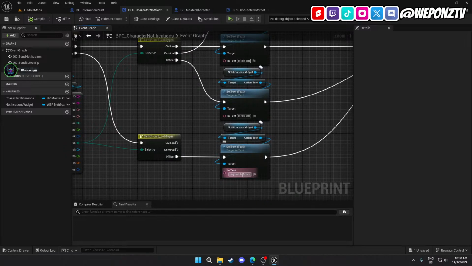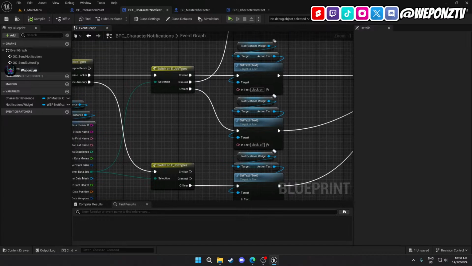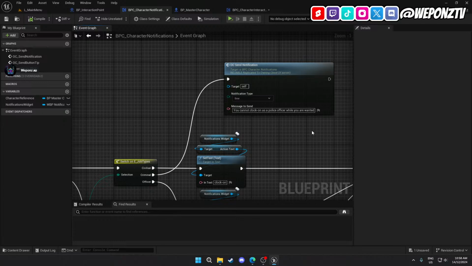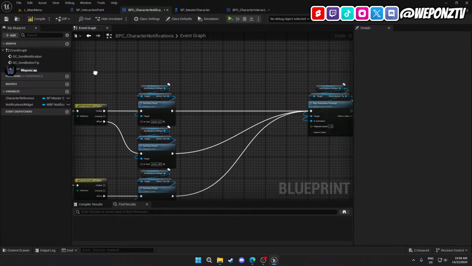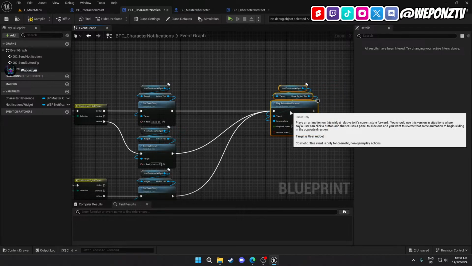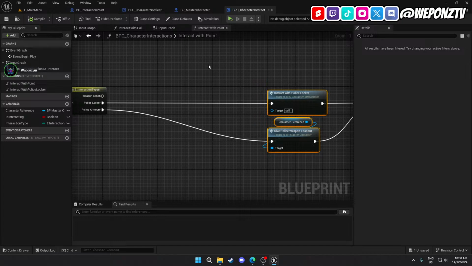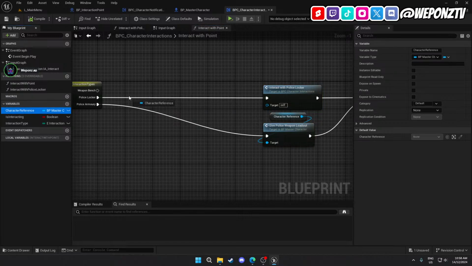Is it not working like that properly? Alright, so that's what I've got to do. I've got to not do it here. That's just showing. So I don't do the notifications in the notifications. I've got to do them here. Got to get their job.